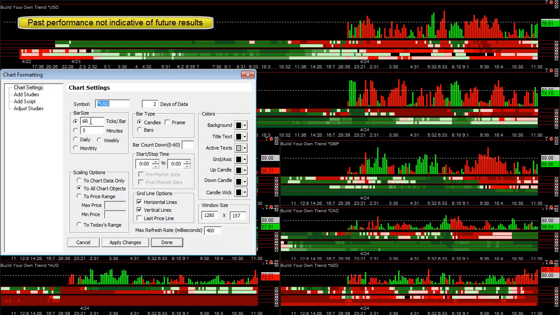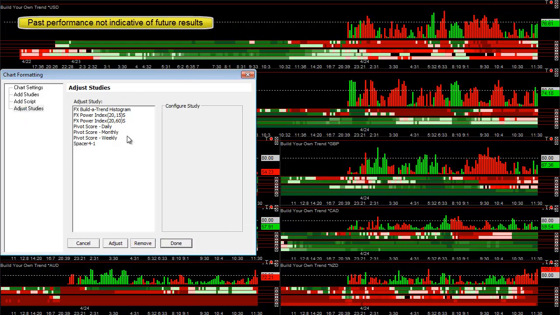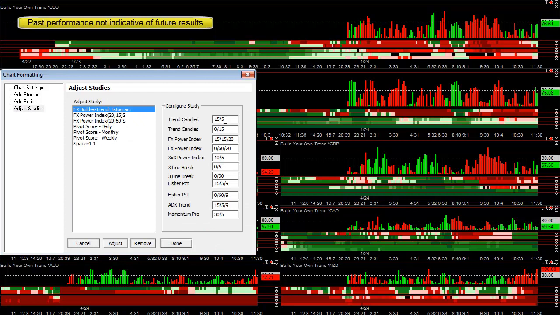And what's nice about it is it also works on range charts. So the more active the markets are, the more they're moving, the more bars you have, thus the more granularity, and it just increases your intuitiveness of what the most likely future direction is going to hold. This is using the build your own trend histogram, which allows you to set your own settings and weights. Most people use the ones that we've back tested and use ourselves.